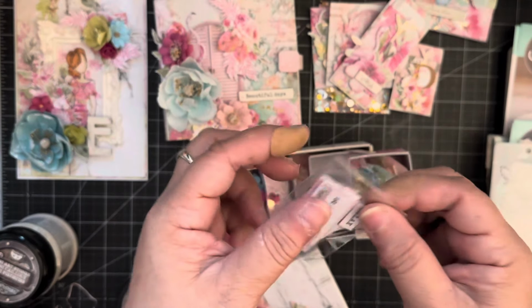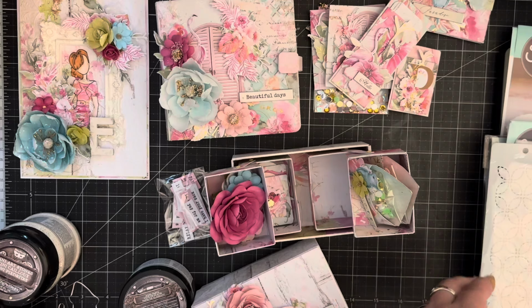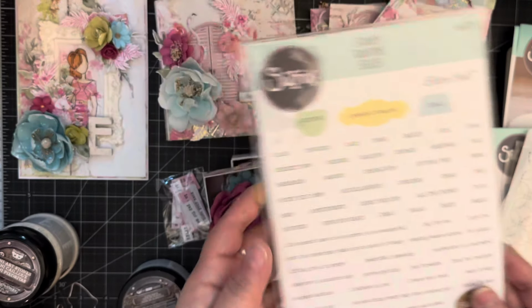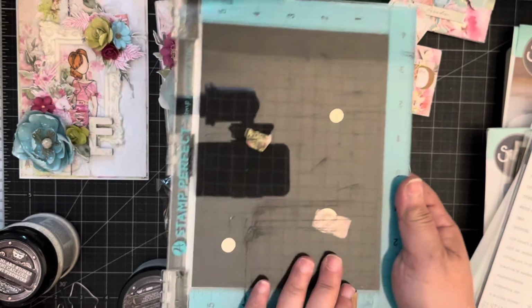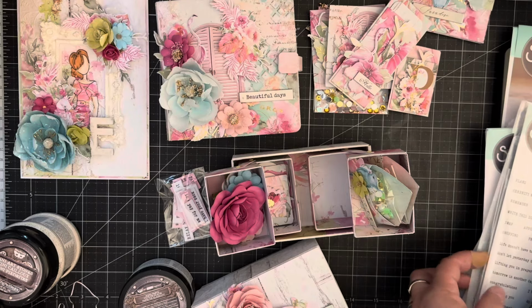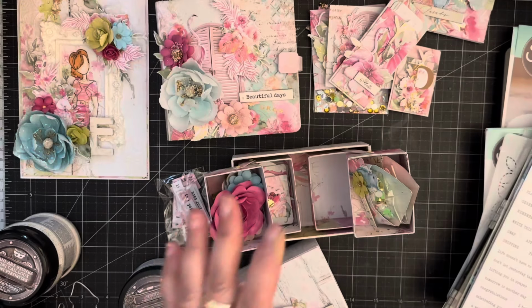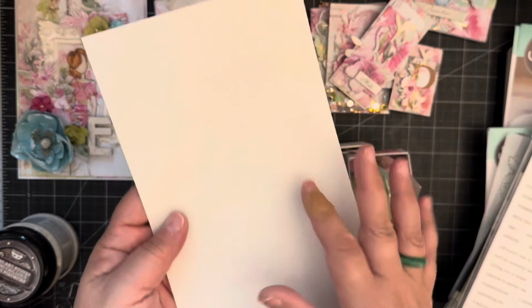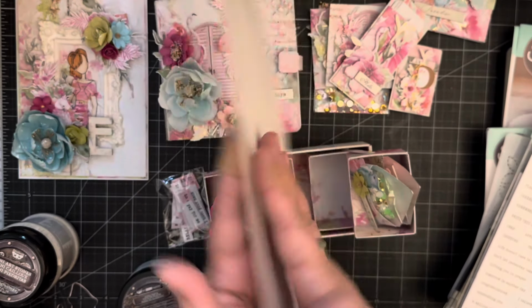So I made these adhesive sentiment stickers. And what I did was I took the stamp set. I placed all the letters on my stamping tool, okay? And then I stamped it onto some white cardstock. And after I stamped that all on the white cardstock, I placed the white cardstock onto some double-sided adhesive sheets. It's not this one, but I have a bigger one. It's like an 8.5 by 11 sheet. I placed that on top of the adhesive part because both sides are adhesive.